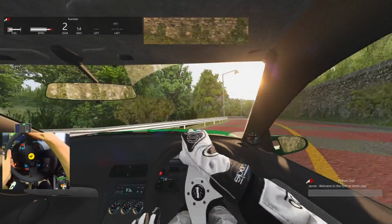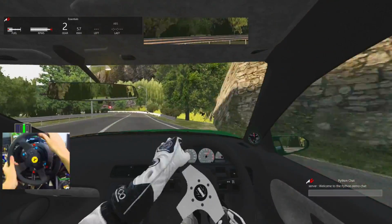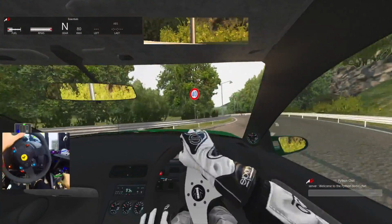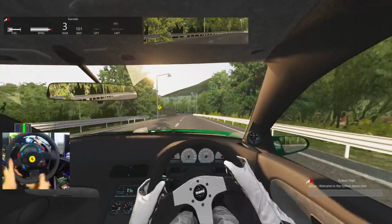Next time we are here with the wheel, we will be doing some online slides here on the channel. I'm pretty excited for that, but I got to get my joystick so I can have an e-brake. It's not necessary, but I feel like it'll definitely help me out in the tandems.